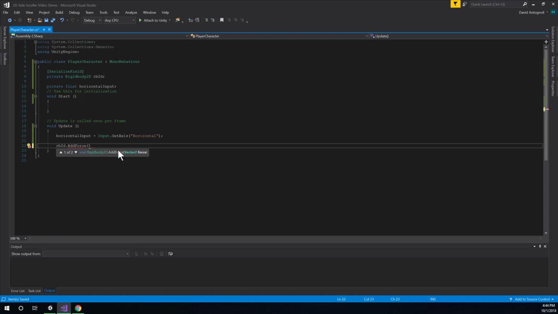So what we can do is we can say new, well, actually let's add a force based on Vector2.right times horizontal input.